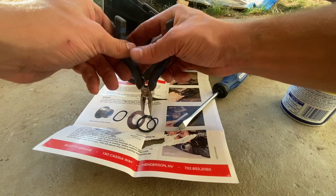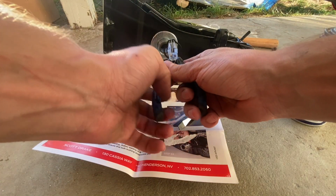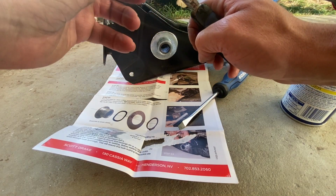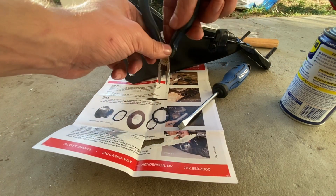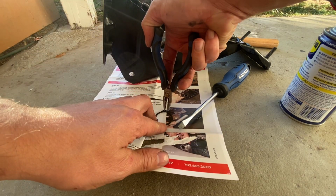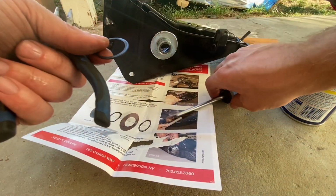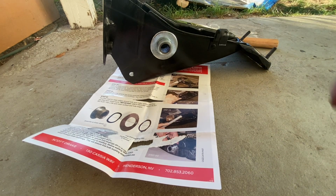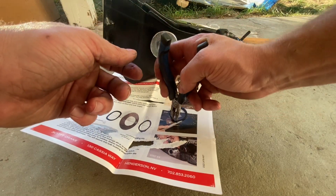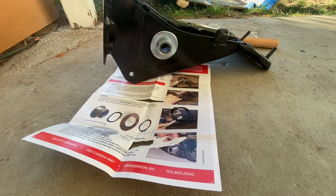All right, let's see if we can do this. Something tells me we're gonna be fine. Obviously, with snap ring pliers this would take 2 seconds, guys, but I just don't have them. Let me do this where I can hold this guy from moving and get up to a little bit better of an angle here, because it looks like I'm just going to have to be playing with this for a little while. So I'll update you guys after I get that guy in.